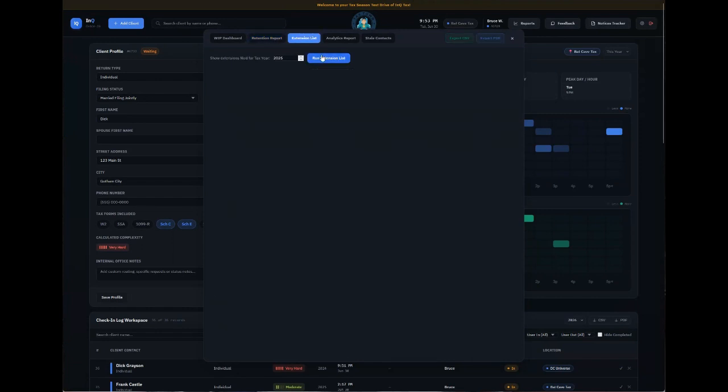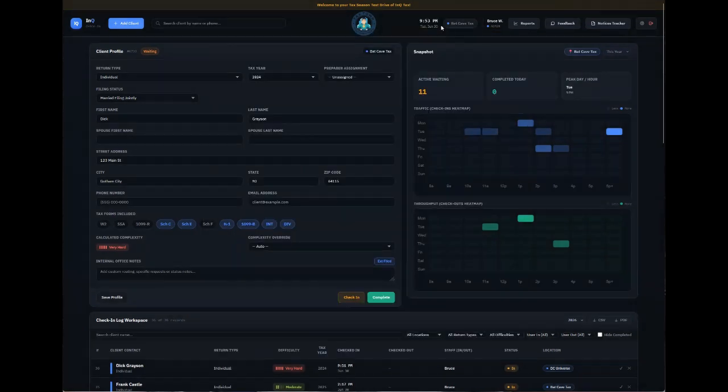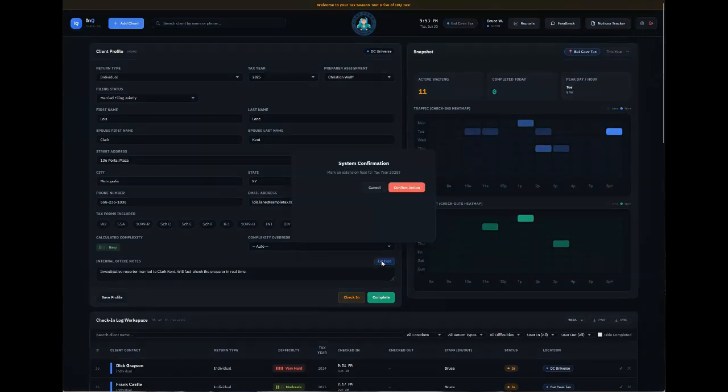The extension list, this is a list of everybody that you have marked that you filed an extension for. I'm going to go back to the main program for a second here, and there is this extension filed button. I'm going to look for a return that has not been checked in yet, hopefully.